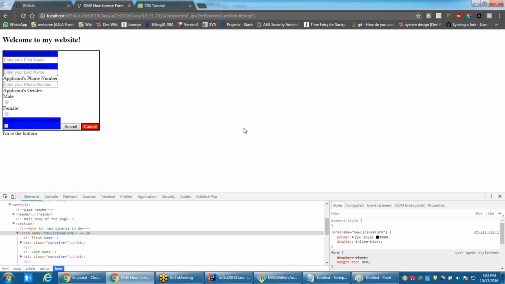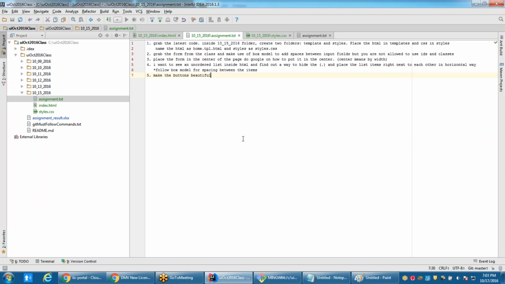So don't use margin left as 500 pixels or 600 pixels like that. Figure out a way. Do Google: how do you place content in the center, CSS. Make sure that you place this at the center of the page. This is actually one of the interview questions: how do you place an element at the center of the page? I want you to do it in the assignment, and we will discuss this tomorrow in the class in detail.